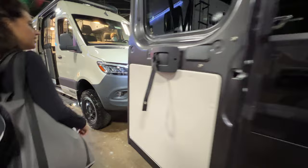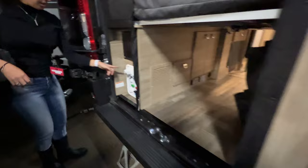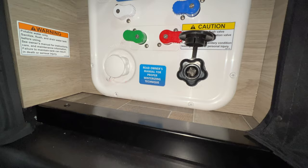One thing that we didn't show before, here there is some extra storage, probably for hoses and other things that you might need with the RV. So it's nice that it's close into the cabin. Yeah. And over here we have the different connection for the water. Okay, we've got the water right here. This is for your outdoor shower if you need it. All your connectivity right here. Really nice setup with these.